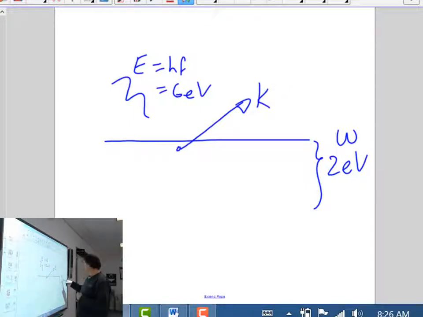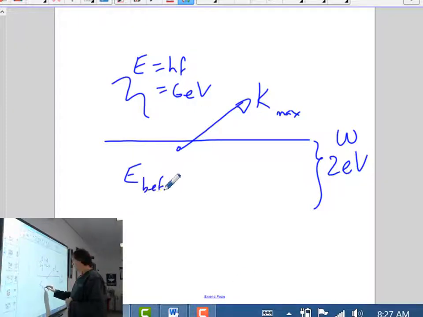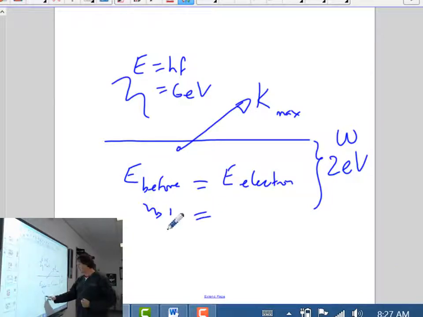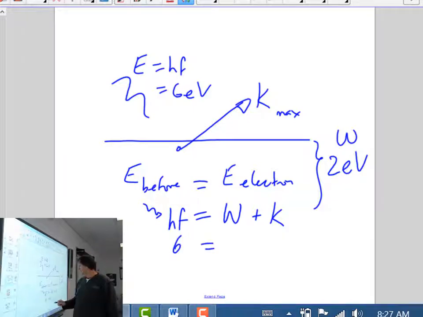And in this case, for this electron type, which has got the minimum energy to get out, it's going to give you the maximum kinetic energy possible. All right. So if you look at that, the energy of the photon equals the energy of the electron, which is this idea of hf is equal to the work to overcome, plus the kinetic energy left over. If you look at the numbers, it'll be 6 electron volts equaling 2 to overcome that work function, plus another 4 left over for kinetic energy maximum. All right. Now you can rearrange this formula for kinetic energy maximum. You'll see it on the formula sheet.